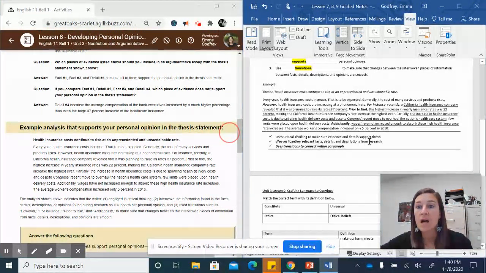So these line pieces are their facts, their evidence, and then all these bold italics are their transitions, how they show one piece of evidence connects to the next, their explanation. So I thought this was really well done, and I just wanted you to visually see how important all those transitions are.